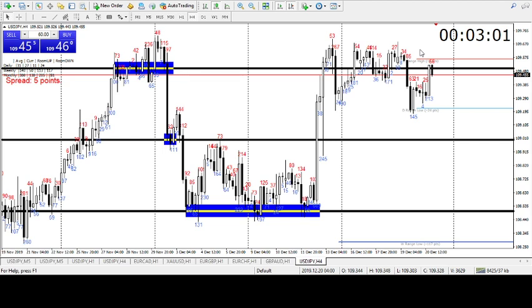Just check one of those analyses, and I told you if it broke this point, it was going long. Now I don't know if you've been here from the beginning of the live or not, but from what I've said so far, if you've been paying attention, you should be able to easily understand why I said at this point it will go long. If not, you haven't been paying attention.